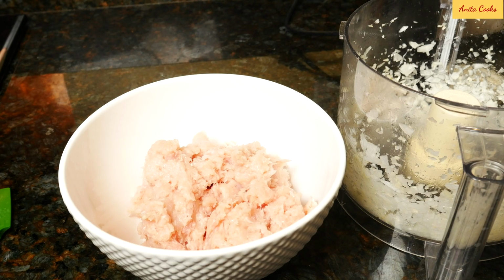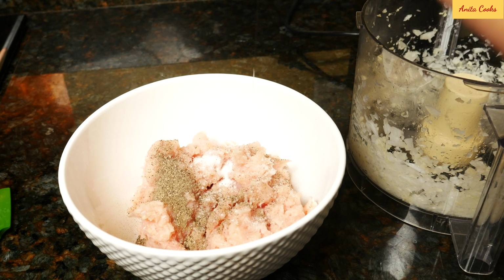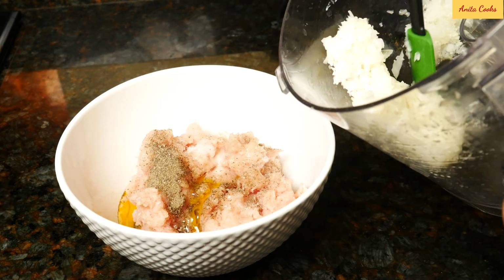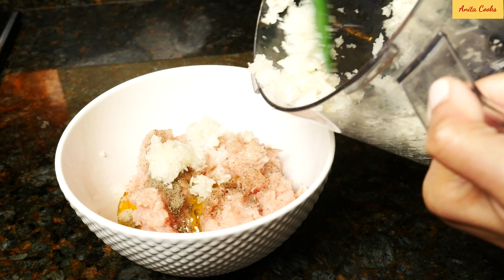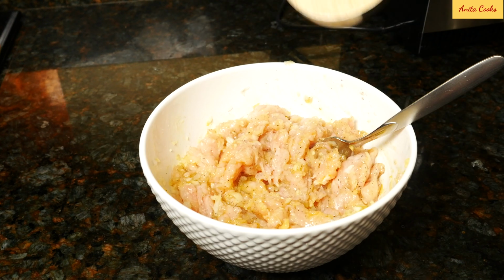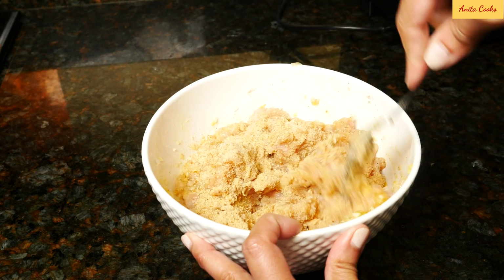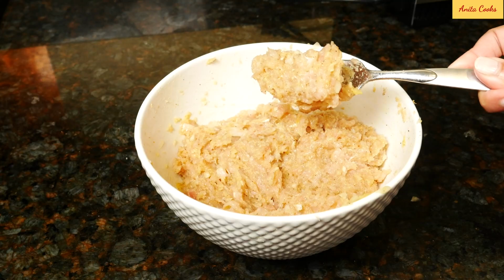To the ground chicken, I'll add some salt, ground black pepper, a large egg, and the onion and garlic. Mix this up. Add some breadcrumbs. And the mixture is ready.